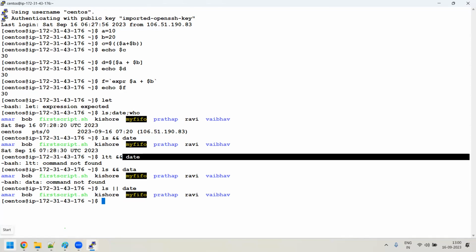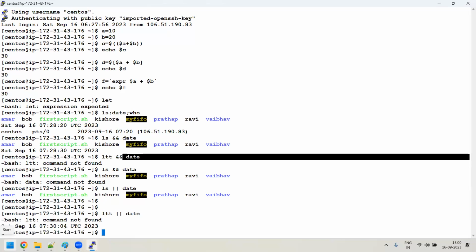In the case of or, any one condition should pass, whereas in the case of and, the first condition should always succeed, then only the second command will get executed. In the case of or, if the first command has executed, the shell will not execute the second command, even though it is right. If the first command itself is wrong, like ltt, it will say command not found, and now the shell will execute the second command. So it all depends on which condition you're using, either and or or. Based on that, it will judge what next action to take.